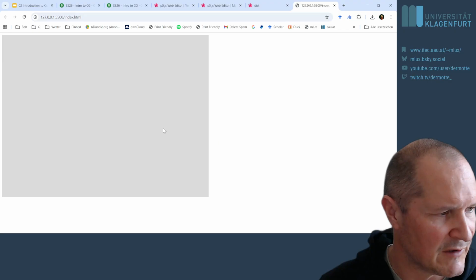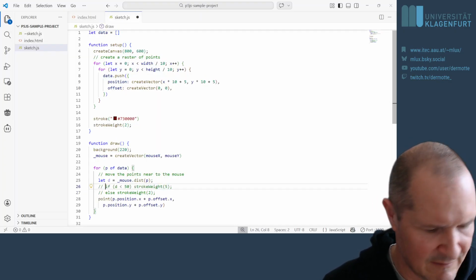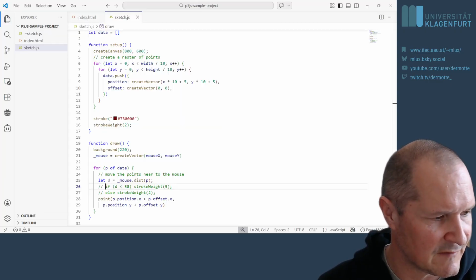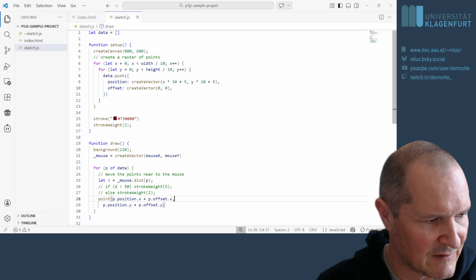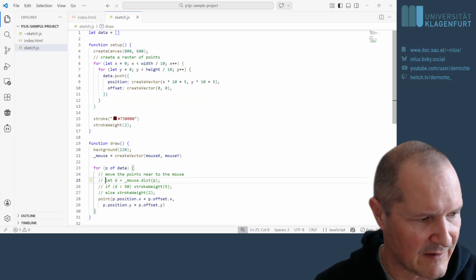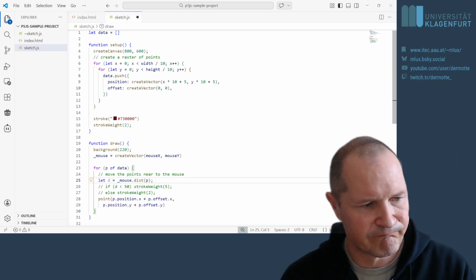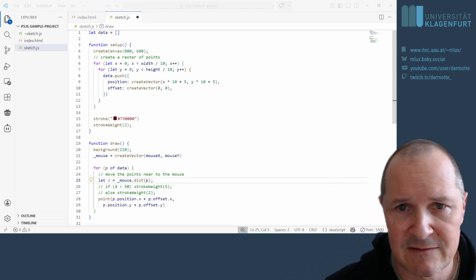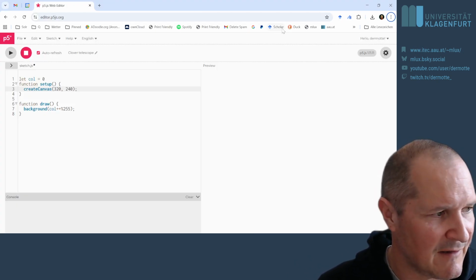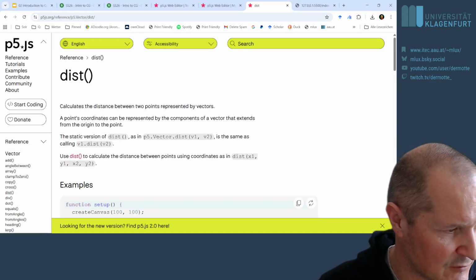That's now called debugging. Nothing does nothing. If we remove it all the way, see if it still not works. Yeah, it still doesn't work. So there's some other thing going on which I don't like. Now it's back. Okay, something with the mouse vector, something with the distance. Yeah, I like live coding. Where are we? Here, the dist function.